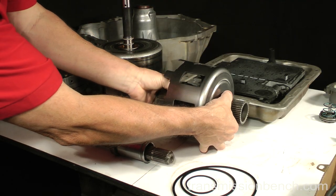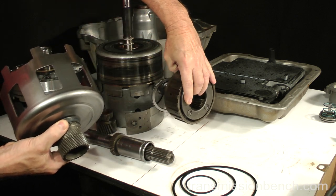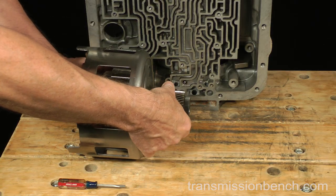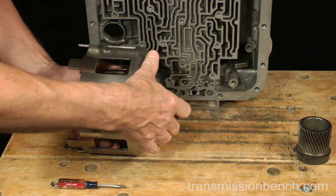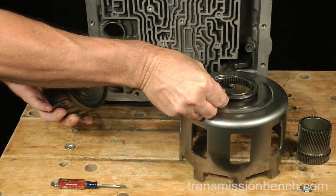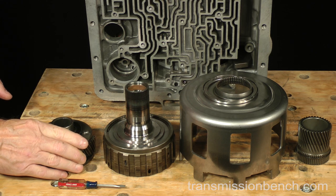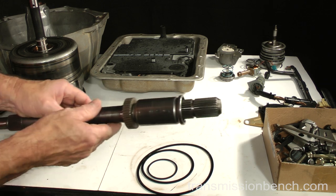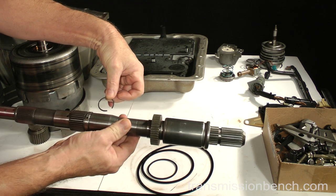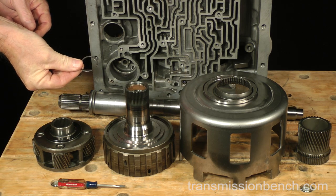Get the sun gear, drive shell, reaction shaft, and front planetary gear set. Set them at your workspace. Get the output shaft and the small snap ring from the box. We need to check these parts as a group for bushing, shaft, and spline wear.